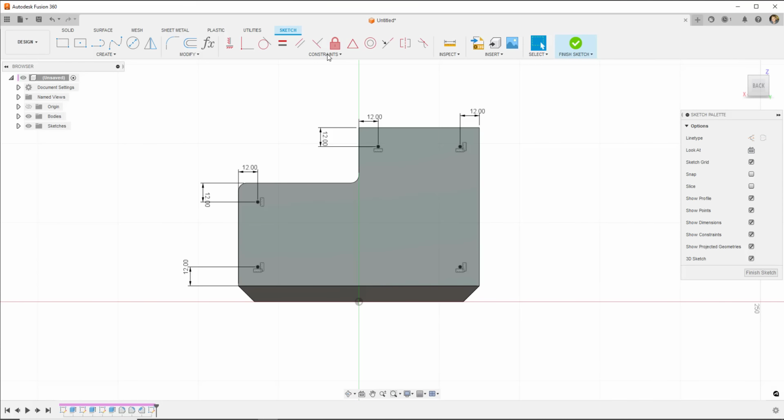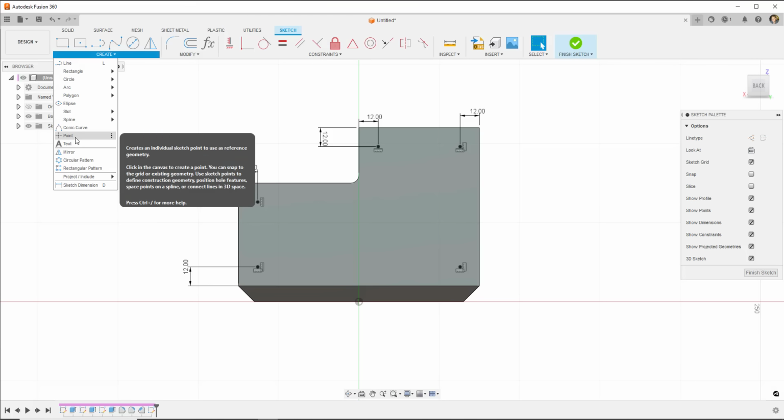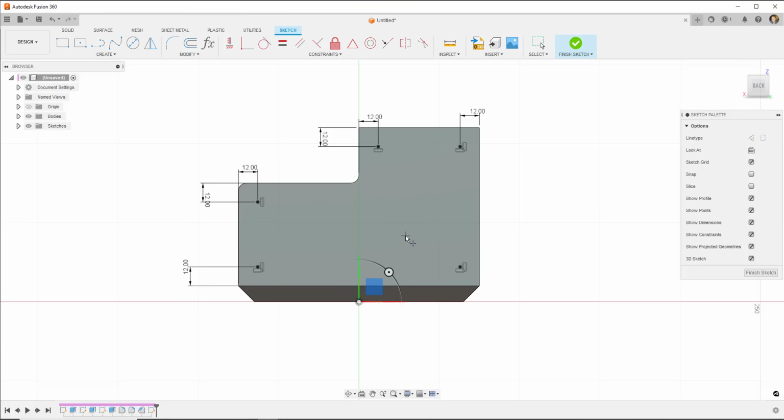But those constraints are based up here. This is a constraints tool. So if you just wanted to add them without it doing it automatically with those dash lines, you can add more constraints. So let's just, for now, as a demonstration, put a point on. I'm not going to let it do anything automatically. I'm just going to put a point on there. You can see this constraint symbol, it's this symbol here, okay? And if you hover over something, you'll see what it's asking you to do. And you'll get used to what these constraints mean.